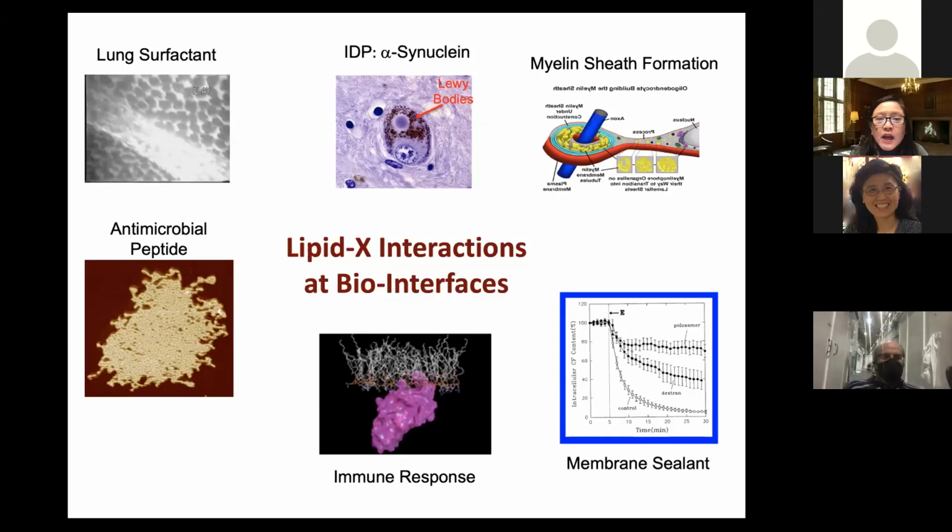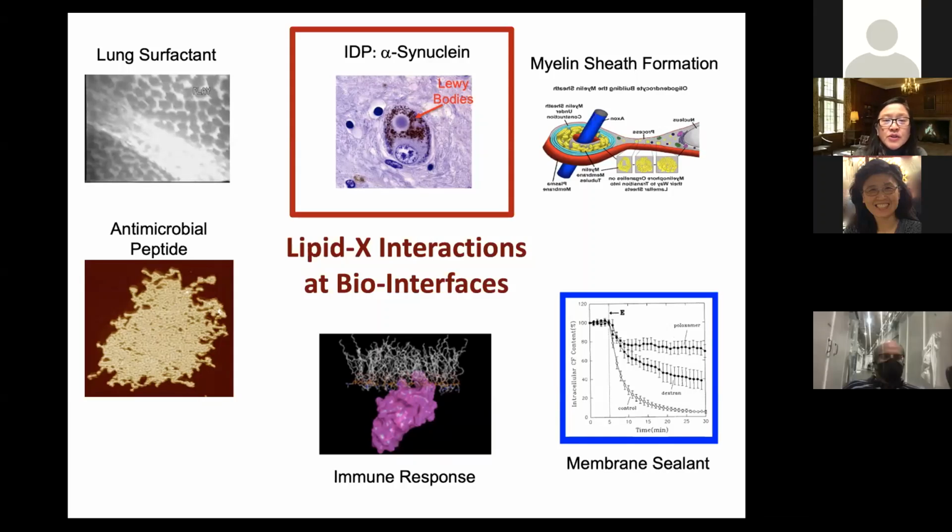We have a long history of looking at lung surfactant, and we delve into immunity through both antimicrobial peptides and specific peripheral binding proteins in terms of response. And we have other lipid interactions that we're interested in, such as lipid interaction with polymer as a sealant, or what is happening when it is interacting with a very high curvature system. So today I'm going to pick two of these to discuss.